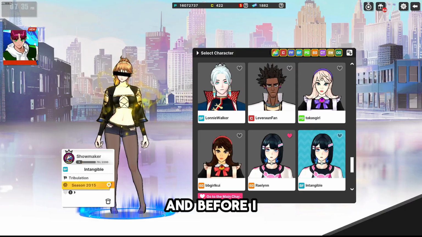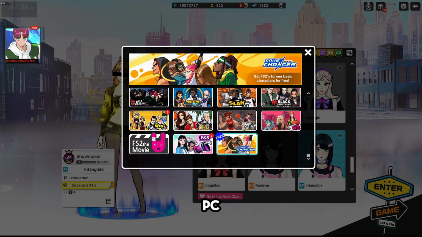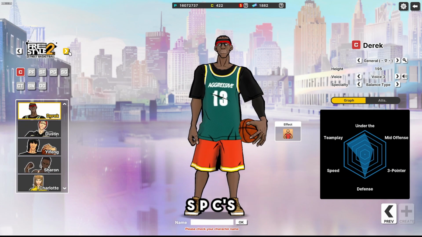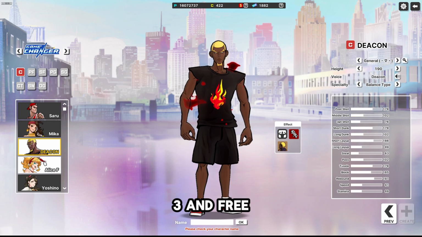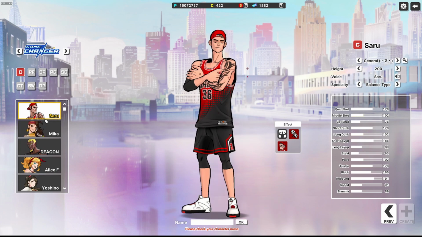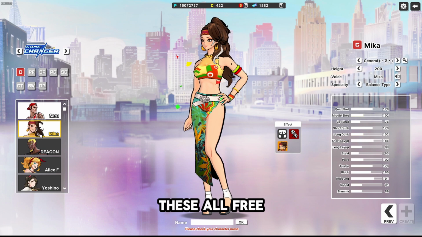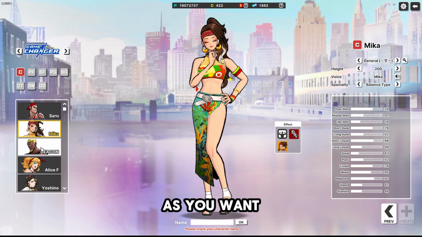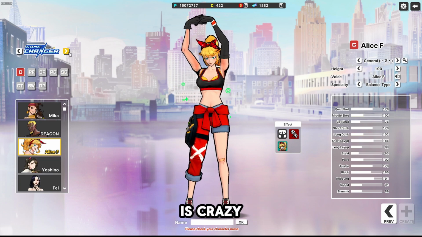And then before I forget, all the way down here, you're making an SPC, the Game Changers SPCs, man. These are all 3-on-3 and Freestyle 2 characters that you used to have to pay for like 300, 400 to pull. These are all free now, and you can make as much as you want. That is crazy. And you gotta get on that ASAP.